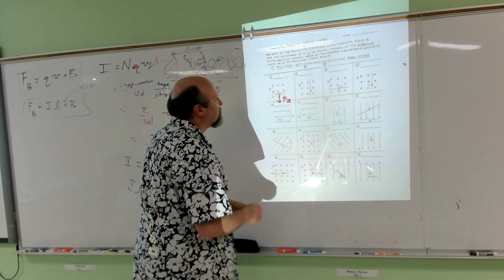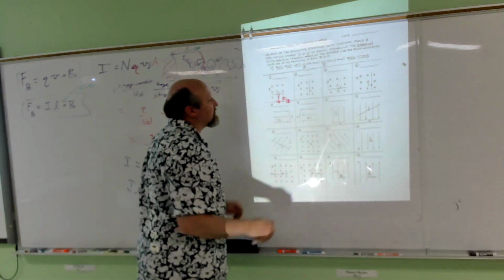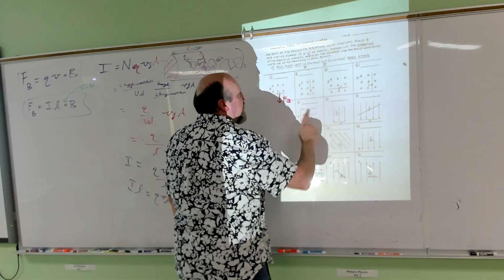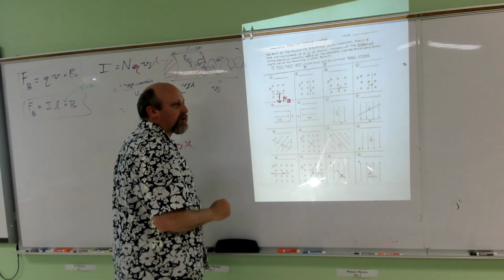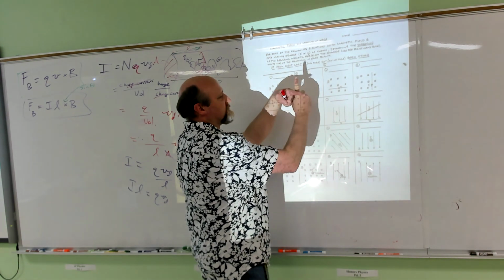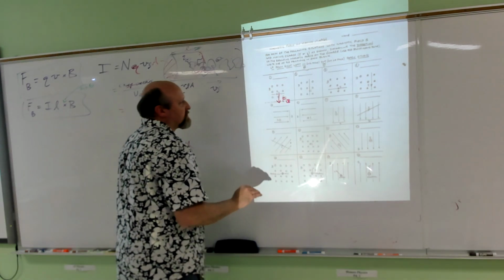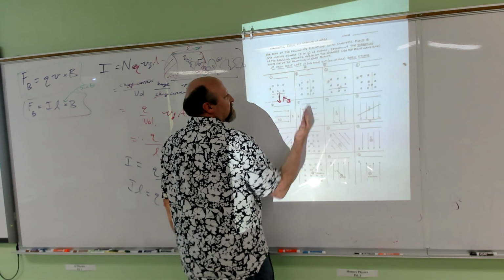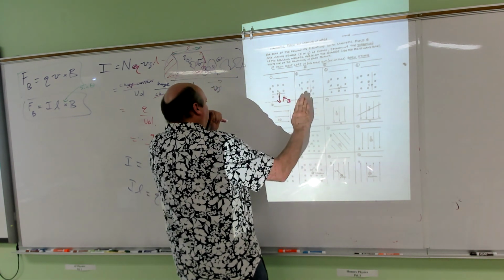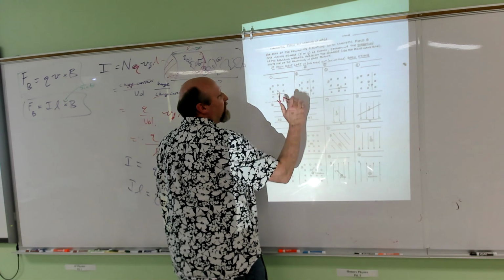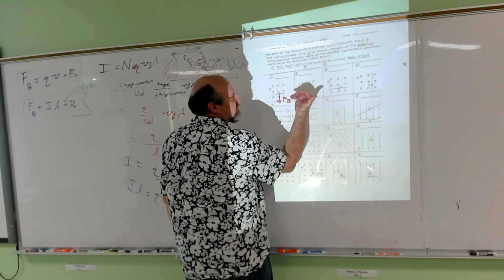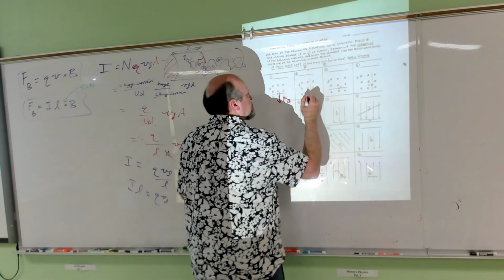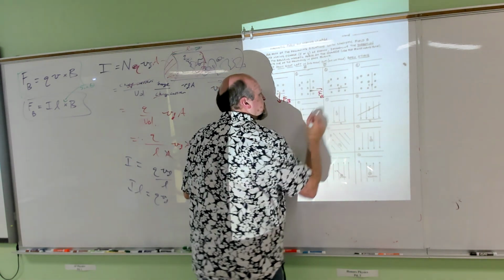Problem two. Here I see a bunch of dots. That's again magnetic field lines coming out of the page. I can see my current is going upward like that. We are crossing those field lines, so we're going to get pushed. We're going to do IL cross B. Fingers along the first vector, along the length, in the direction of the current. I want my fingers to bend so they point along B, the second vector. So like this, my thumb points to the right. That's the direction the wire gets yanked.